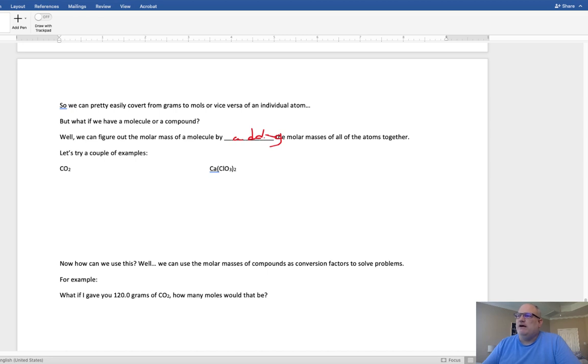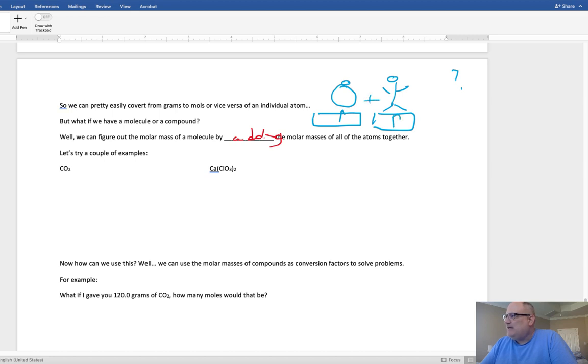If I were to take a fat guy, and I were to take a skinny guy, and I want to know how much they weigh combined, none of us is going to say, just take the fat guy's mass and multiply it by 2. Nor would you say, take the skinny guy's mass and multiply it by 2. Wouldn't you put them on industrial size scales, and couldn't you take the mass of this guy and the mass of this guy and add them together? Wouldn't that give you your total mass? Well, the same thing works when we have a compound like, let's say, CO2. Do you see how it's made up of 1 carbon and 2 oxygens?